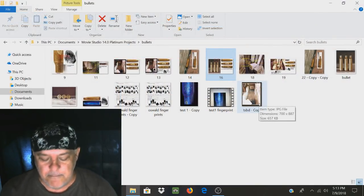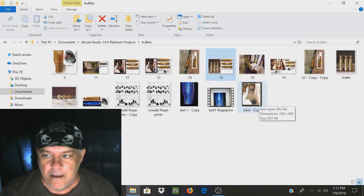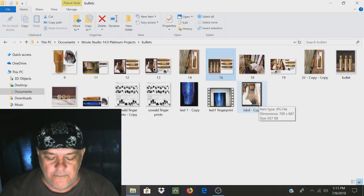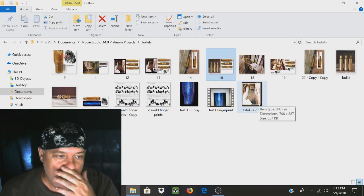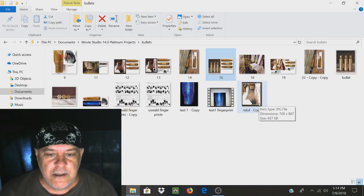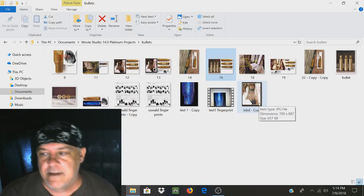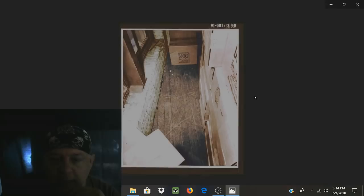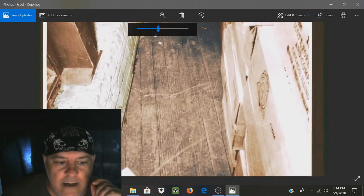People don't understand, when I do investigation, I have to write this down because I need to understand where these bullets were found, whose possession they were under, and everything else. That way, when I do my research, I know who to put into that investigation and who to eliminate from it. Then I sit down and look over the images here. Like I said, doing colorized images is a lot better.